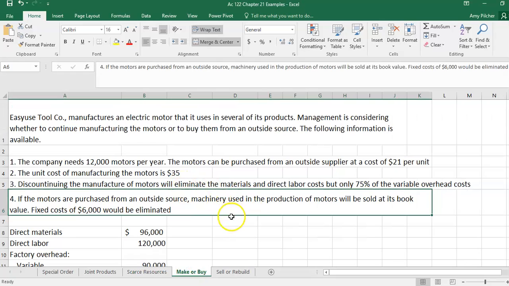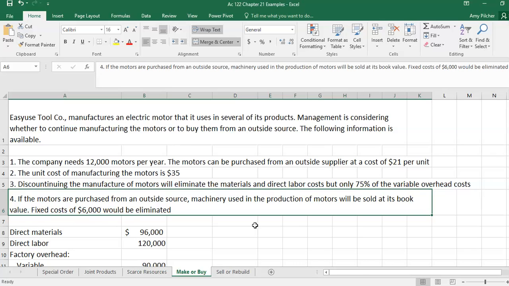Our next decision is a make or buy decision. So companies can decide if they're going to outsource products or portions of products from other companies. What they have to consider if they decide to make or buy a product is what is the cost to purchase it versus what is the cost to manufacture it. What other things can we do with the factory capacity if we're no longer making this product? What does our supply chain look like if we buy it from the outside?